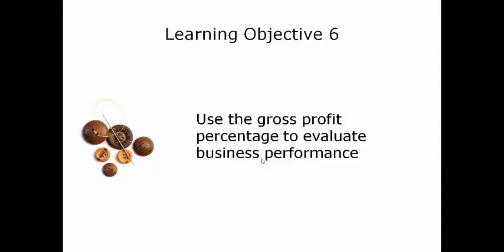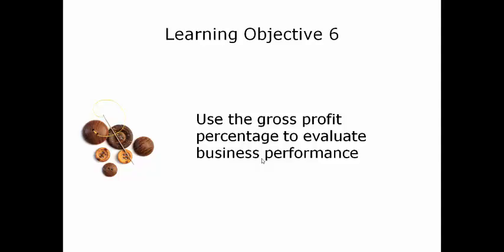We can look at gross profit to evaluate business performance, and you can look at it common size. Gross profit is a common size number. If we look at two different businesses, one really huge and one really small, from a cost of goods sold and a revenue perspective, it doesn't matter if you want to know what the business looks like from a profitability perspective. 29% is 29% is 29% if you're JCPenney, or if you're a little mom and pop store in Mount Pleasant, let's say.